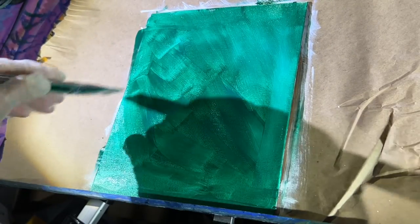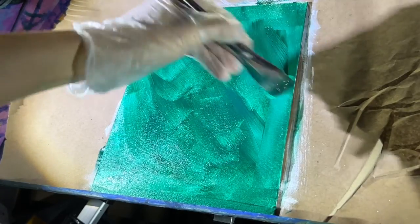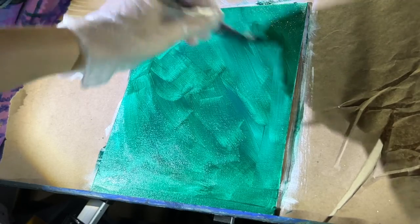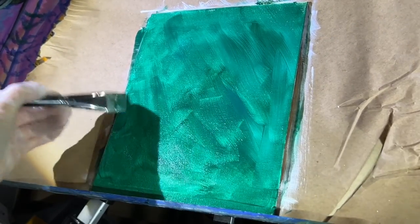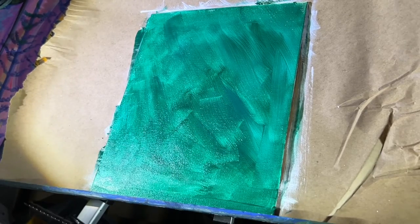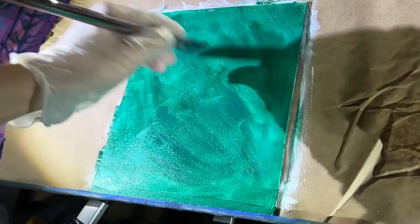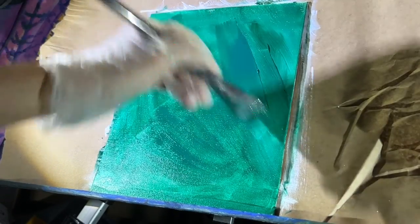Okay, so now she's drying it off with a hairdryer. And she's smoothing out some of the harsher lines and brush strokes that you could see on your canvas. Mine's not ready yet, so she's a little bit ahead of me, so I'm just going to pause her for a moment. Her green is definitely a little bit more yellow than mine, a little bit more marshy in green, but that's completely fine. You can use any color greens that you want. We're just trying to create some contrast with the colors that we're going in with.